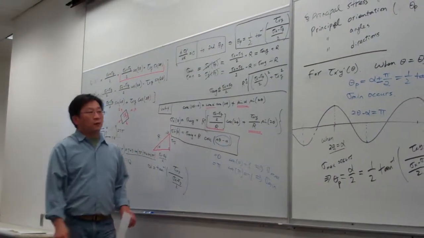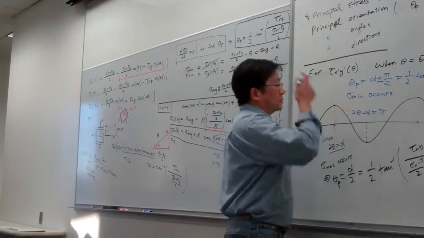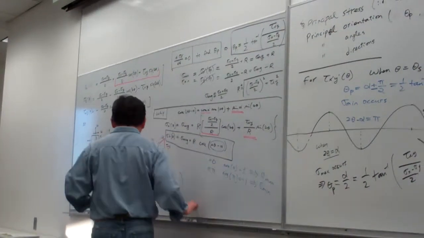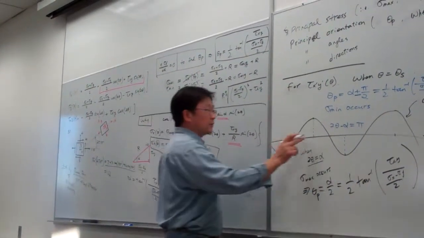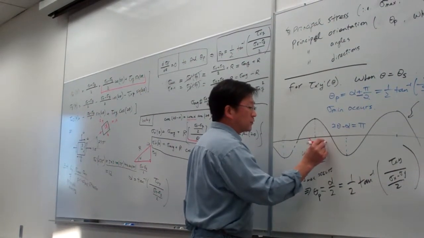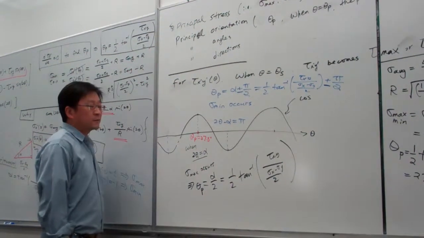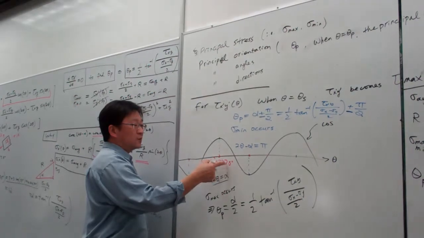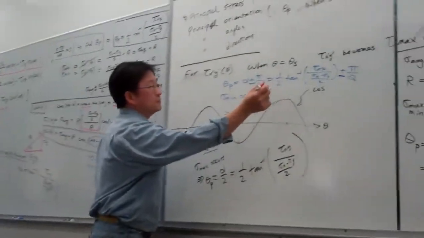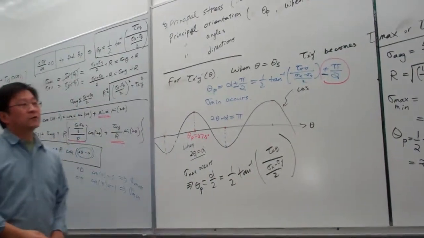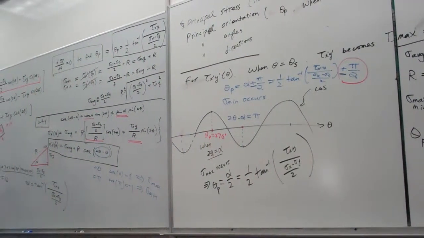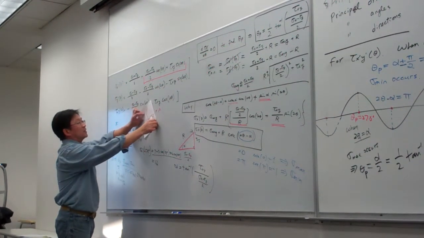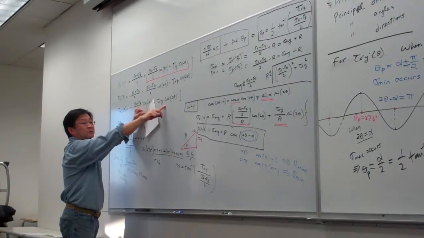And now for this case, I want to demonstrate this. The maximum value in our calculations for this example occurs at theta p equal to 27.5 degrees. Then the minimum value occurs here or here; the minimum is at this number plus or minus pi over 2. So what that means is, we are given this, and we rotate 27.5 degrees, and in the x prime direction that gives us the maximum.